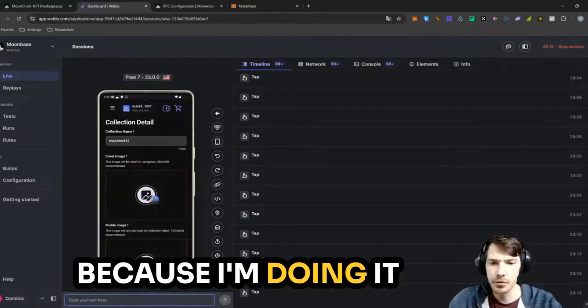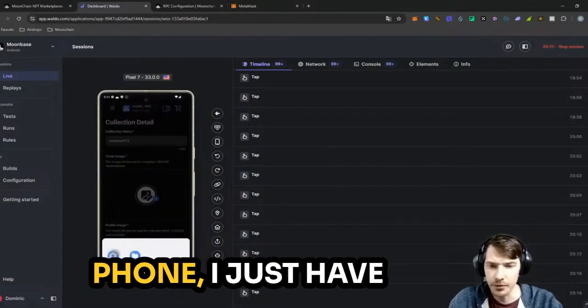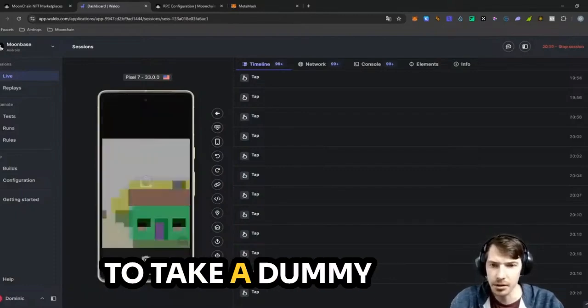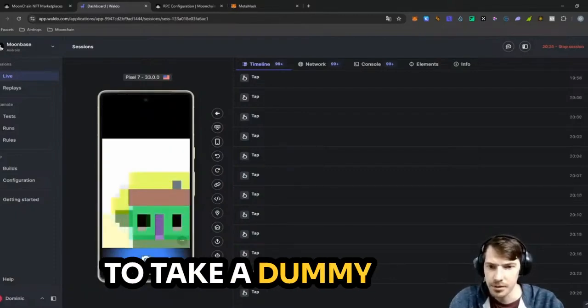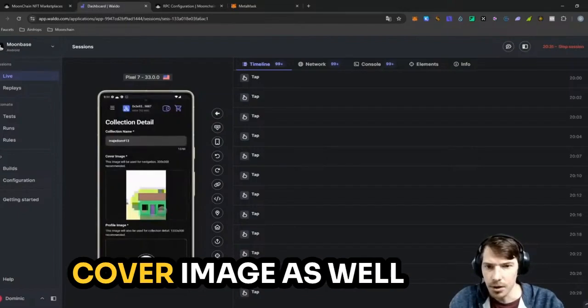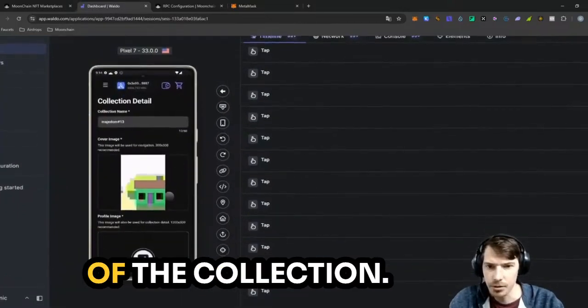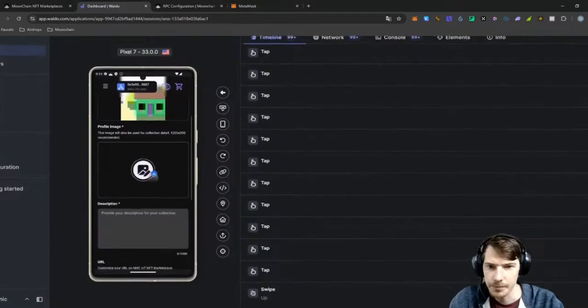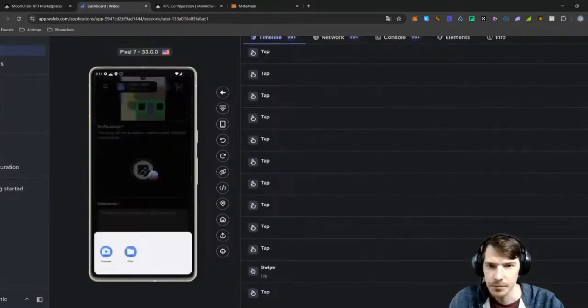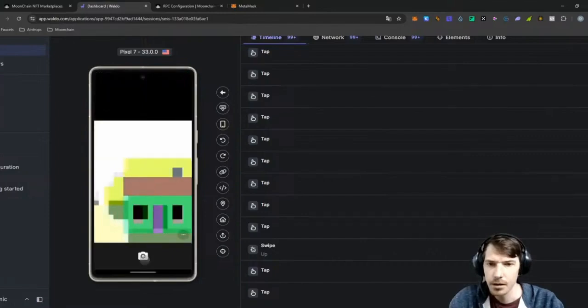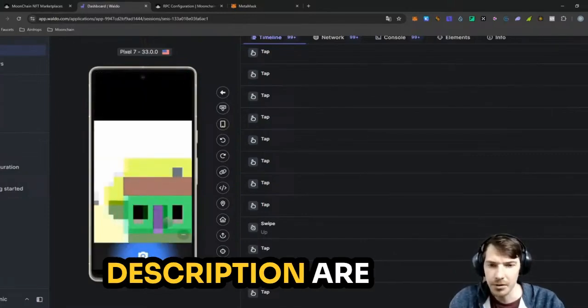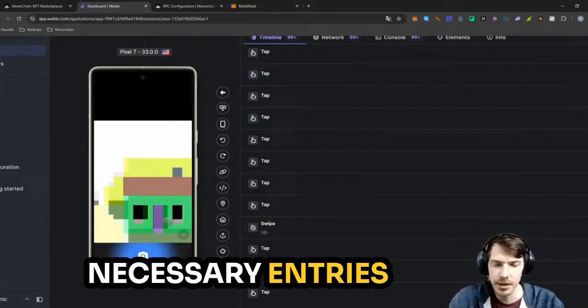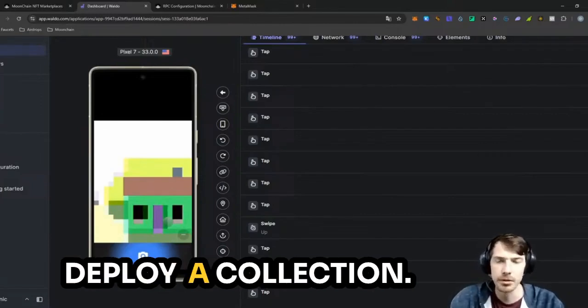Because I'm doing it from this emulated phone, I just have to take a dummy picture for our cover image as well as the profile image of the collection. These two pictures, the name and the description, are necessary entries when you want to deploy a collection.